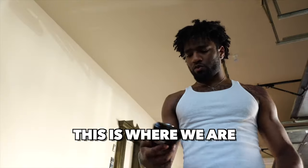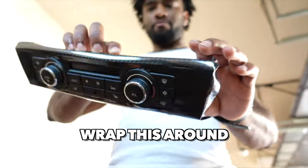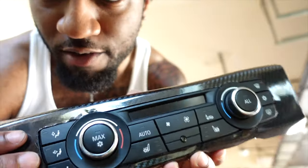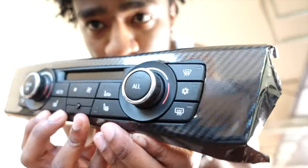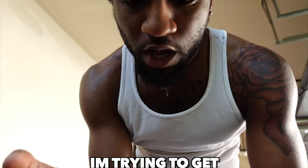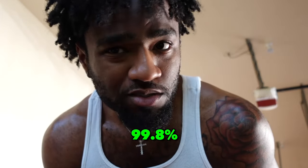Okay, this is where we are right now. What I did was I just wrapped it around in a very basic way and cut out the middle. It doesn't look bad — this isn't the final cut, this is just the rough draft. But it doesn't look bad. From a distance it looks cool, up close it's cool too. If I do it the right way you won't even be able to tell — you'll think it's a real trim piece. I'm trying to get as close to perfection as possible, like 99.8%.